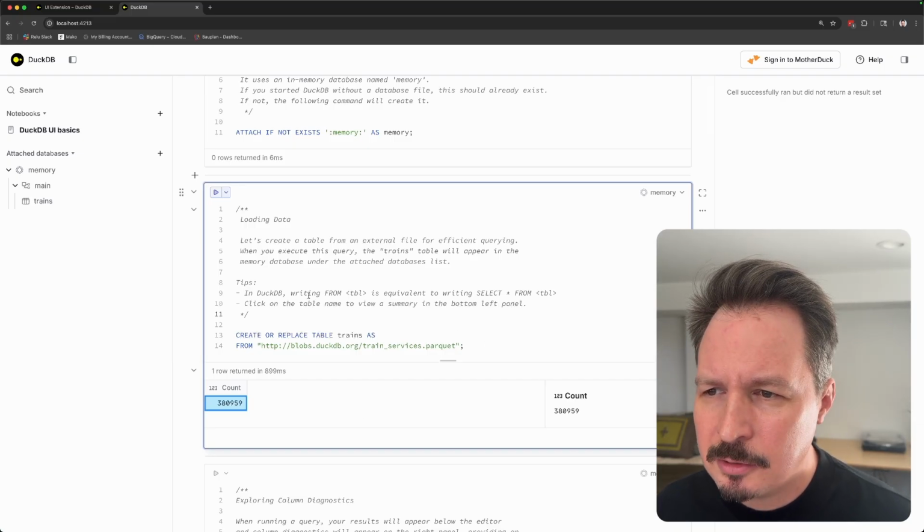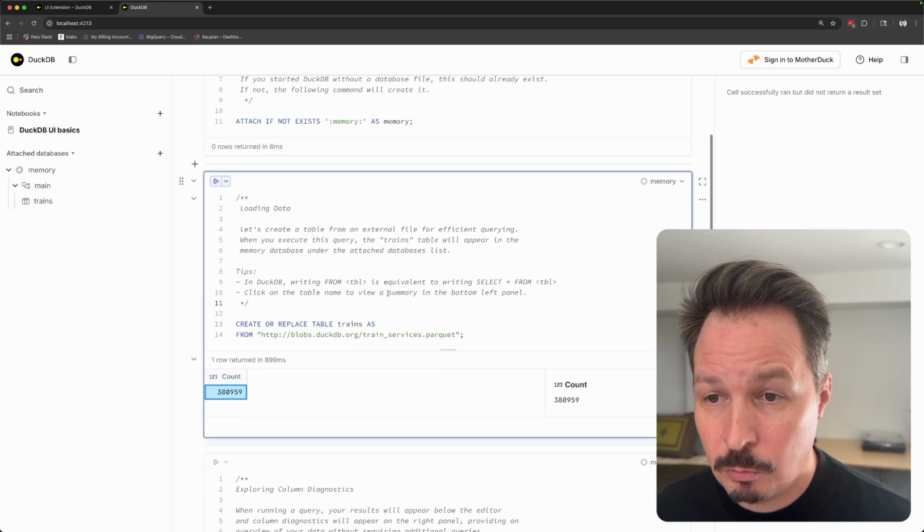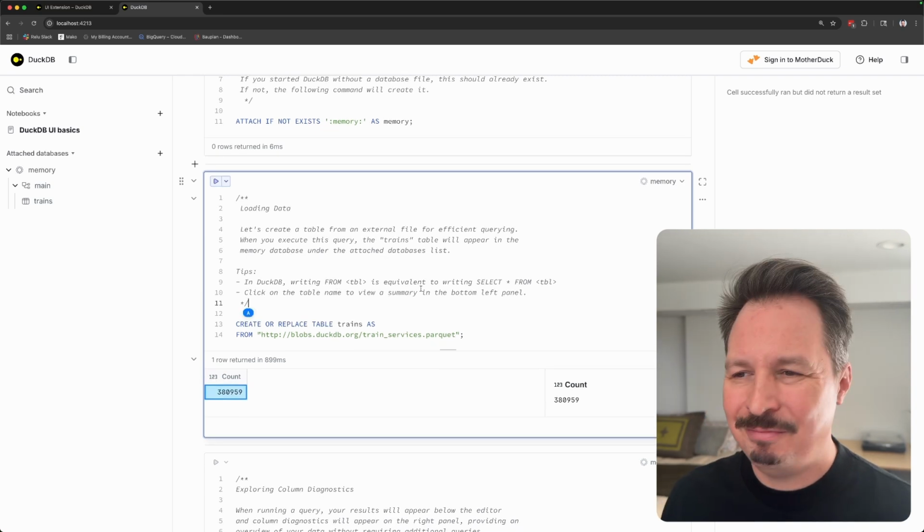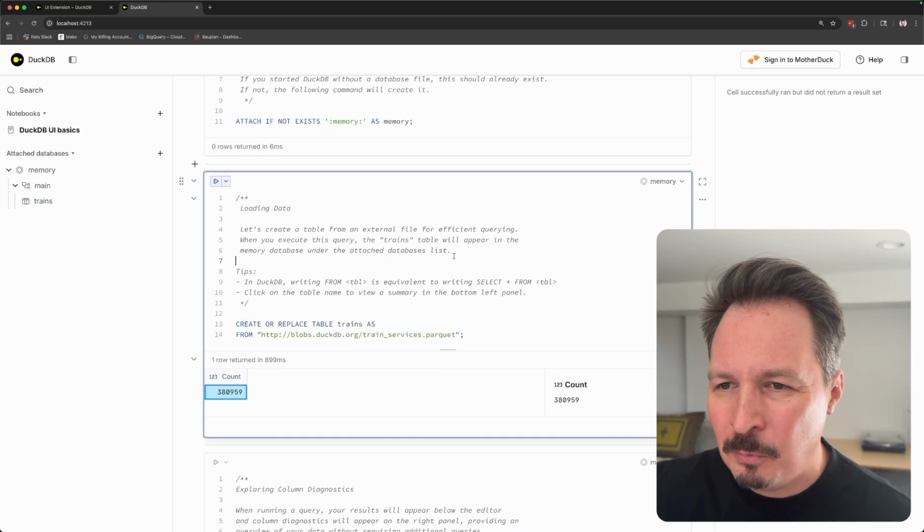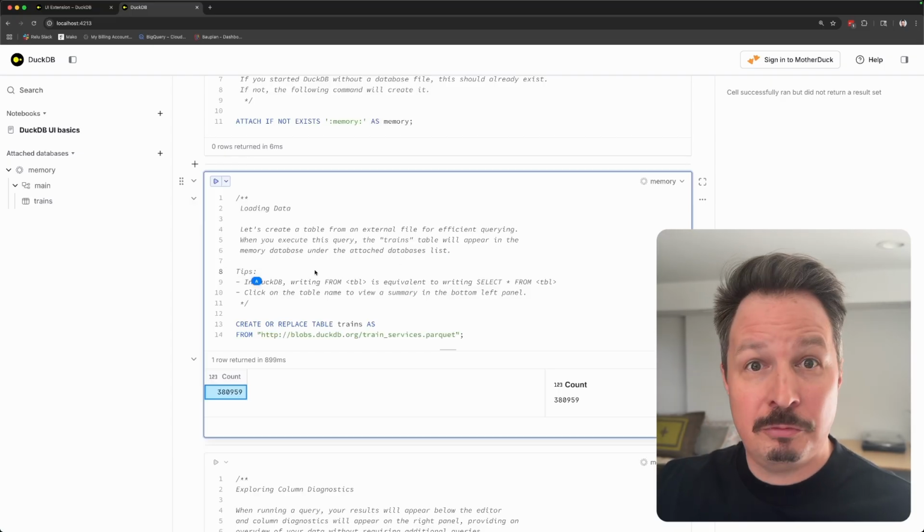Okay. In DuckDB, writing FROM table is equivalent to writing SELECT *. Yeah, I noticed that when I was doing the DuckLake, it was just a FROM, and I was sort of taken aback. I actually wish that standard SQL would just update that and say, hey, FROM this, because it does get quite annoying to always be writing SELECT *. You're not always writing SELECT *. Obviously, that's a no-no in database pipelines further upstream.